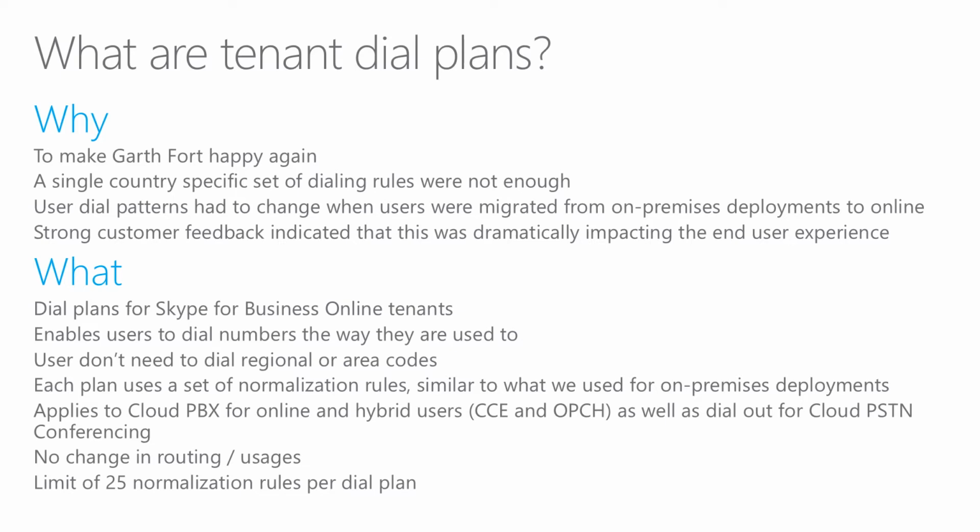The last thing to remember is that there is a limit of 25 normalization rules per dial plan. If your customer currently has more normalization rules per dial plan, they would need to readjust these plans. Perhaps they could split them out into multiple different dial plans that would then be assigned to different groups of users.